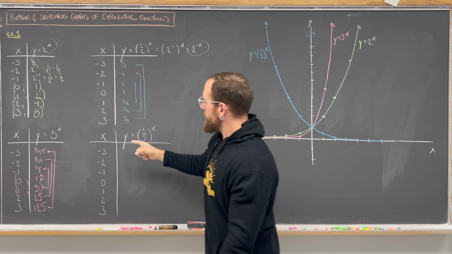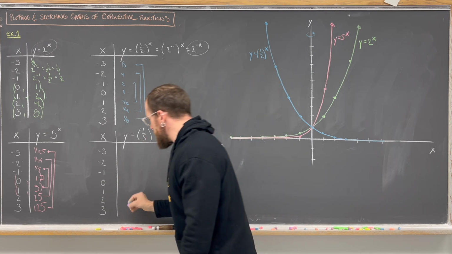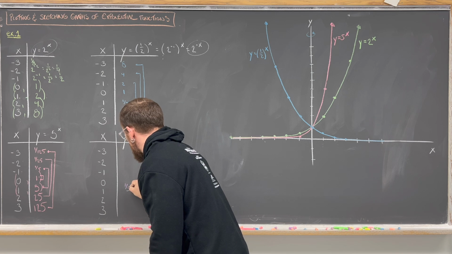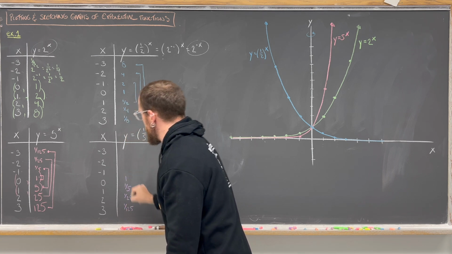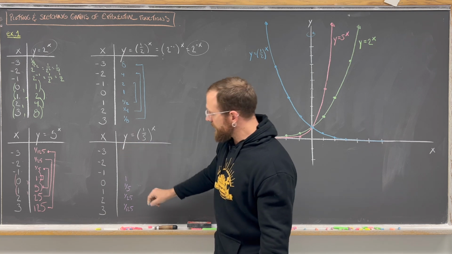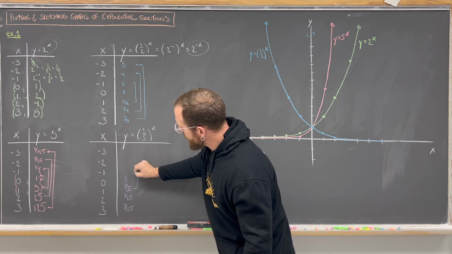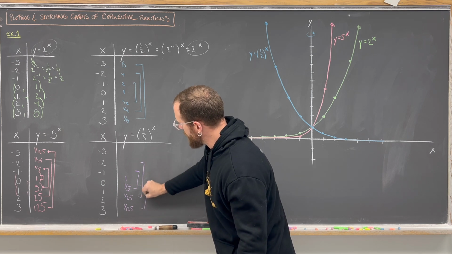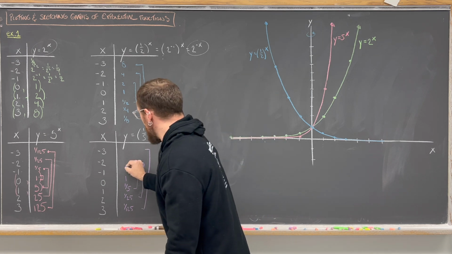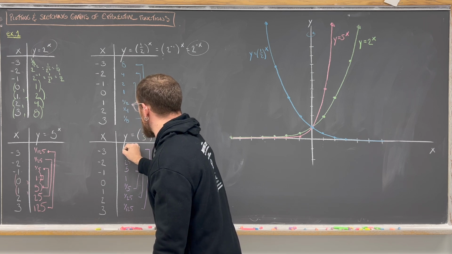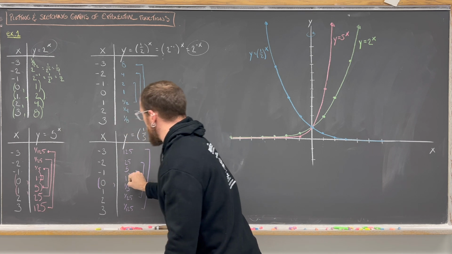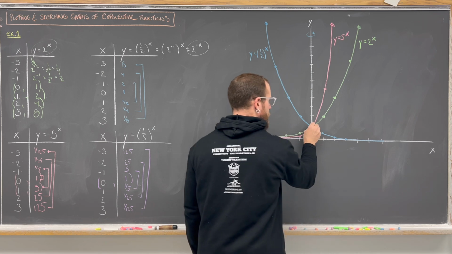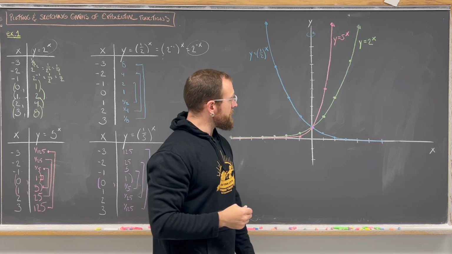And let's do one more. Let's look at this one. This is 1/5 to the x. Should be able to fill this one in pretty quickly right now. To the first power is 1/5, squared is 1/25, cubed is 1/125, to the 0th power is 1, and raised to these negative powers is simply the reciprocal of 1/5 raised to these positive powers. So we're going to flip those fractions and get the whole numbers, actually, of 5, 25, and 125. If I go to plot these points, good old 0, 1 is right there. So it also goes through this point, as all 3 of the previous graphs did.